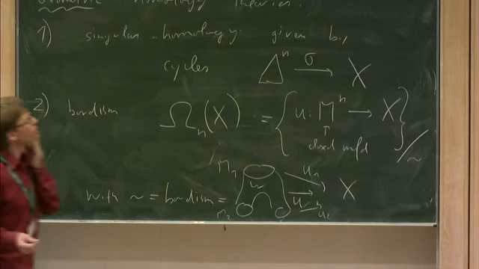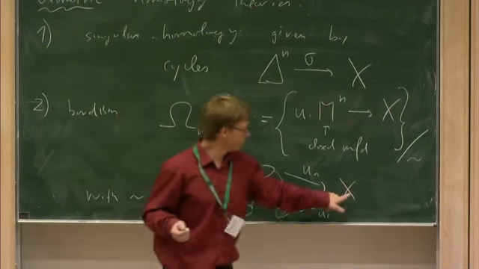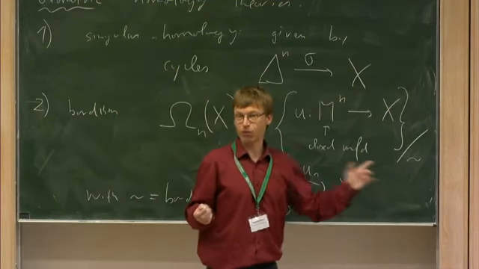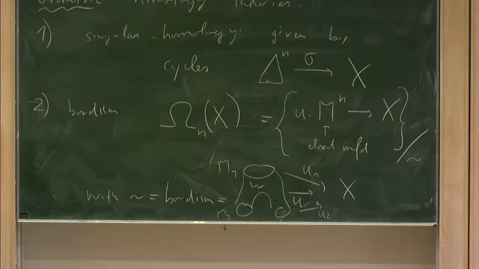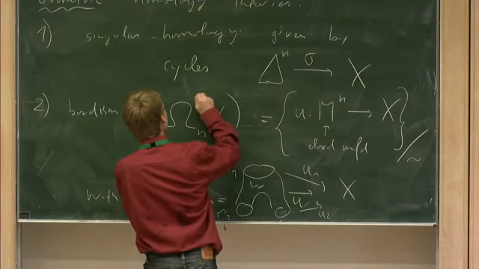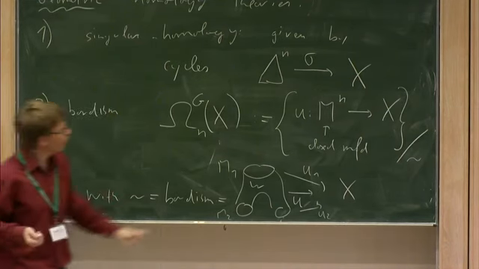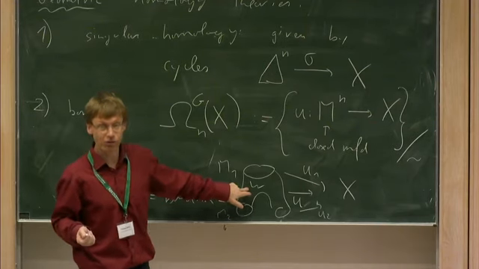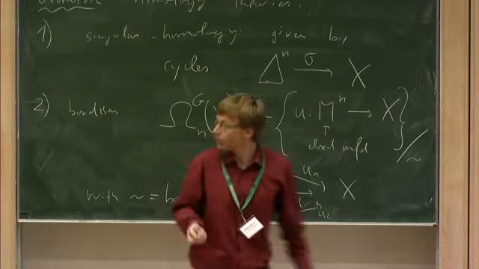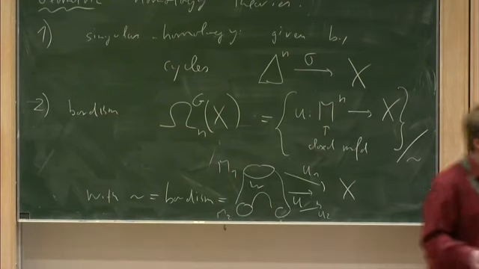Okay. Now this is a covariant functor, by just post-composing with a map from X to Y. So, yes, most of you have seen that. This is a nice geometric homology theory, and even better, there's not just one, there's a whole huge family of such, decorated by typically a group G, which is what type of manifold with what kind of structure you're looking at. Let me just explain that in examples.